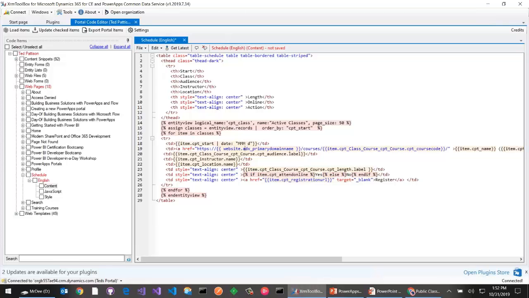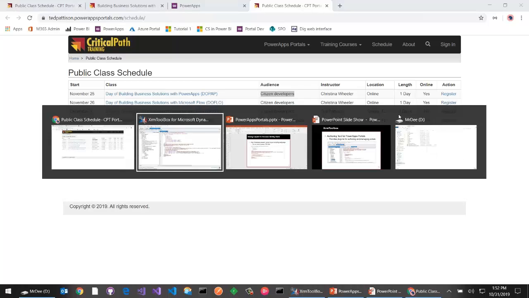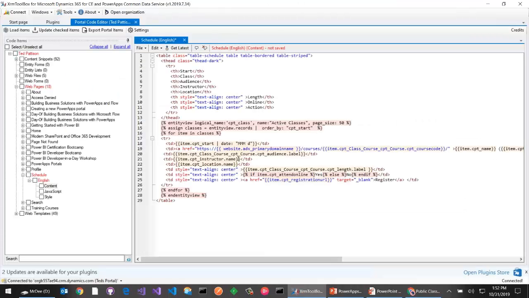Now, when I look at this audience, there's this issue where you have a course and there are many classes. So this is a class that we're looking at, not the course, but the many side needs to go back to the one side object and do some lookups. So what we're able to do here is that if I have this need to get the audience, I can say item, and here, I've got class objects.